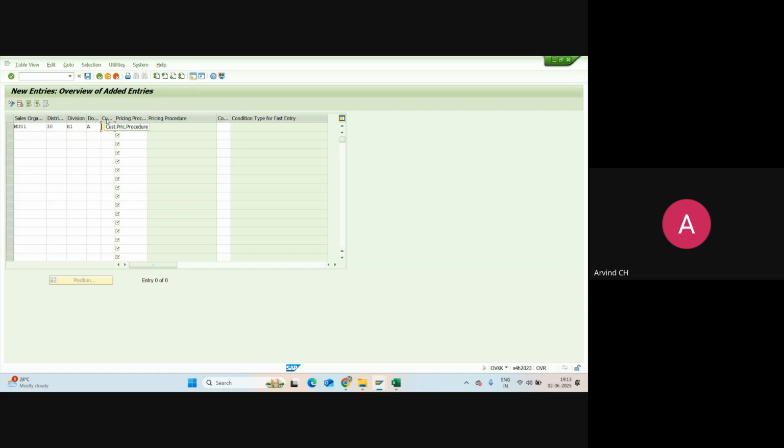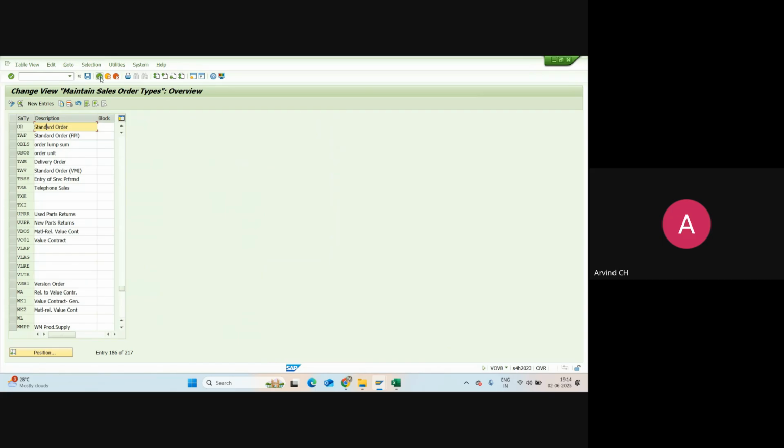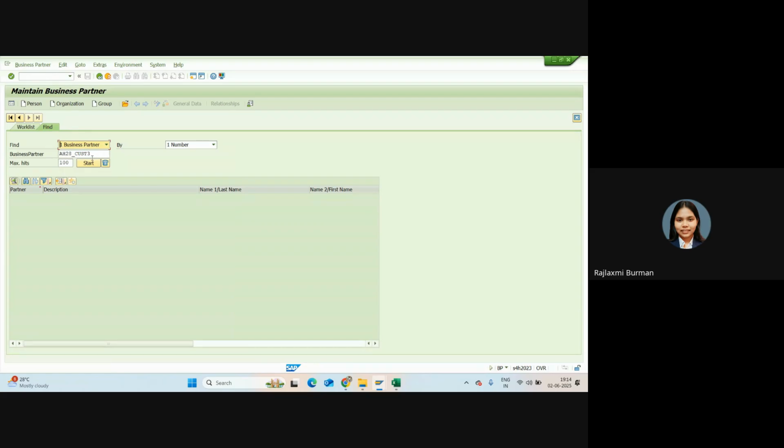And the customer pricing procedure. Where have you seen this field? I have shown this, right? In the BP, the field is a mandatory entry, so you will get a tick mark. You have seen it in BP. Customer pricing procedure means that is BP. Customer is nothing but a BP. For example, what customer have you created?